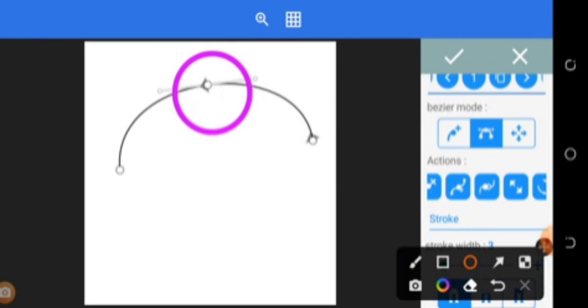Perhaps you are working on something, and there's a point you need to create, and you are done with your work. You just click on the nearest point. Don't forget where the arrow is pointing. You just click on the nearest point, but pointing to the direction you want to create it.